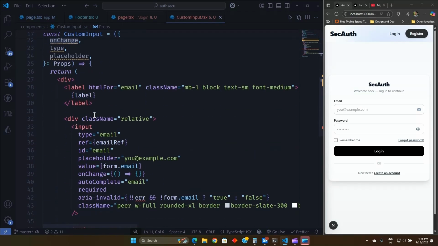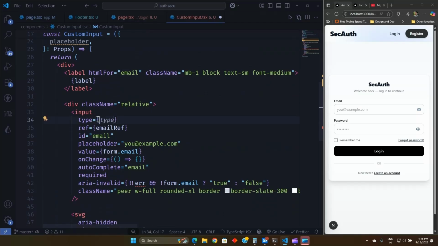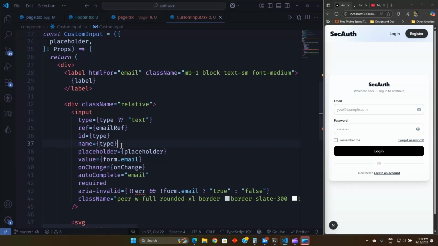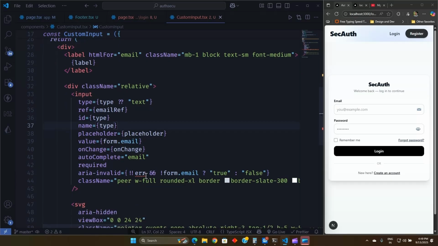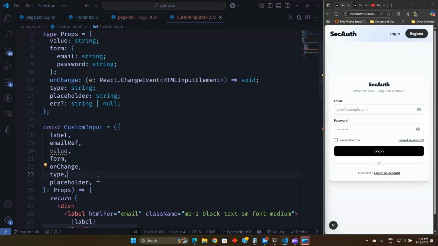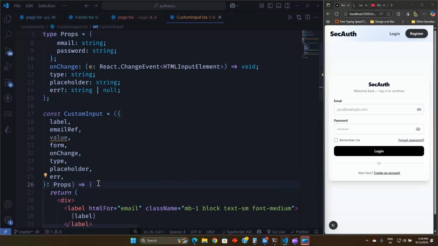So now let's change here. Let me change this to type, and by default it will be text. And let me change this placeholder and on change, and here let me change this to type, and let me add name also as type, and here let's add error. So error, and save it.